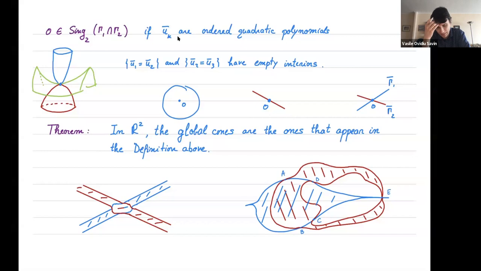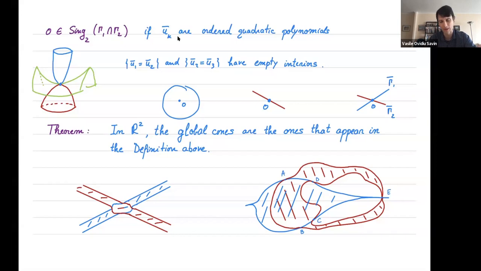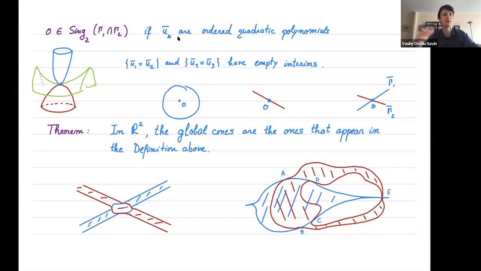In R2, the problem reduces — since the cones are homogeneous — to a 1D problem on the circle that can be analyzed. It turns out that in R2, these three types — regular intersection, singular type one, and singular type two — are all possible intersection points; there are no other profiles. In higher dimensions we don't know if there are additional possible profiles. However, what these intersection types suggest is that every time the coincidence sets have non-empty interiors, the free boundaries must intersect tangentially.